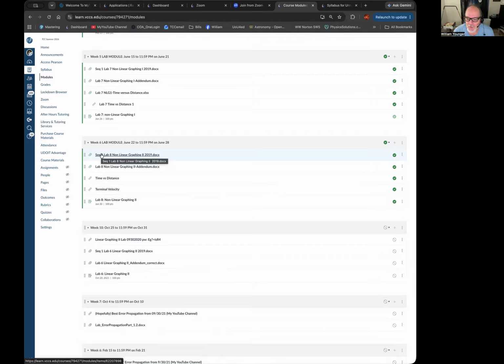Okay. Now, once you've got all those sample calculations in, all the data in a font other than black, all the photos, all that stuff in place in the lab manual document, then you save it. This time you save it with your name in the title of the file and something about the lab, so you could say lab 8 be younger or something like that. You save it as a Word document, and then you save it again, this time as a PDF, and that's what you submit right here where it says lab 8 nonlinear graphing.